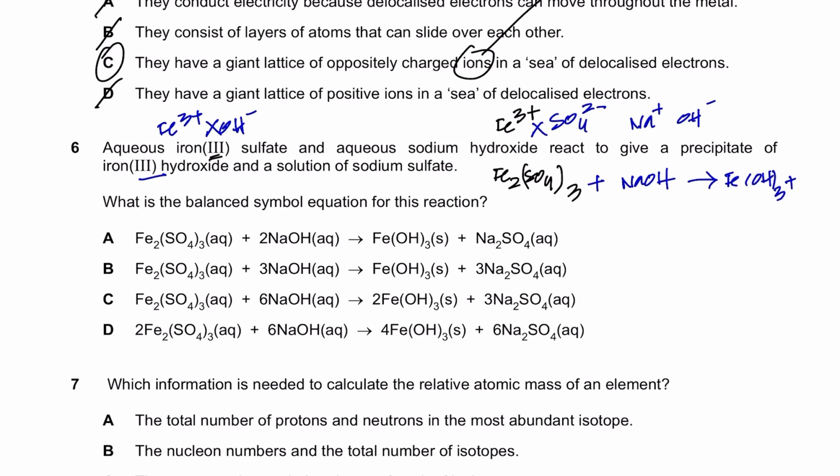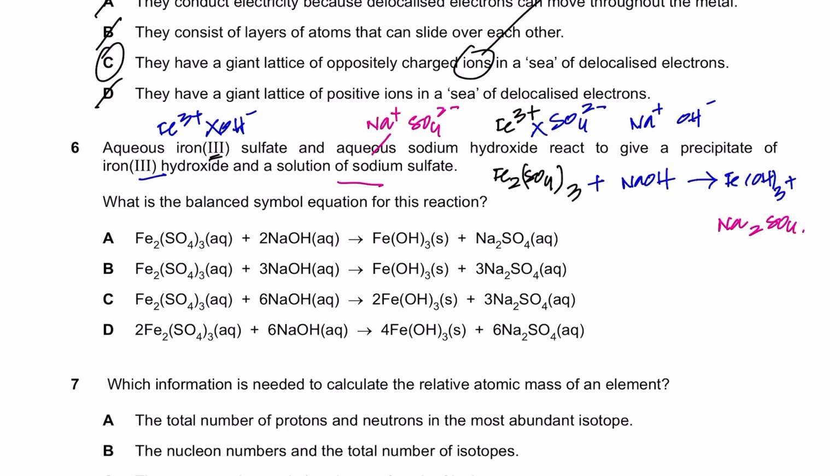And then what else is formed? It's saying it forms a sodium sulfate solution. Sodium is plus, SO4 is 2 minus, cross multiply, you get Na2SO4. Let me clear my throat. Yes, now it's fine. So that's the equation.